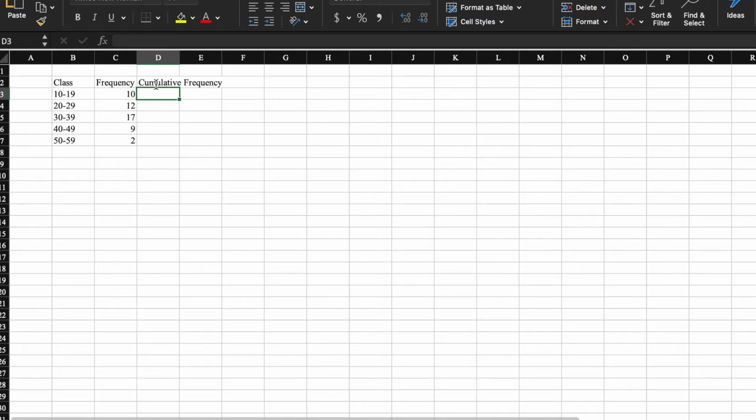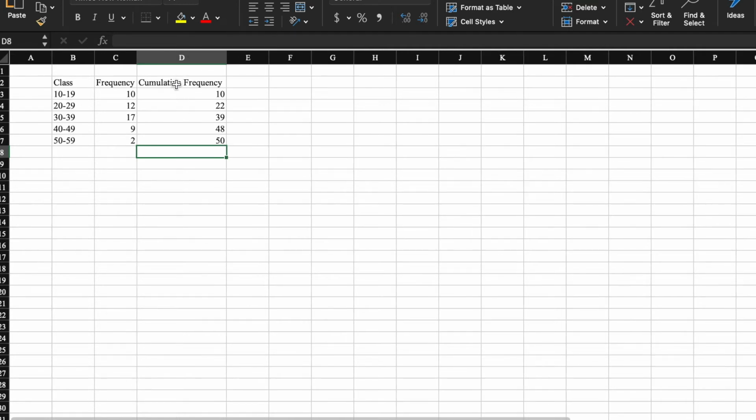And so what you're going to do is it equals C3, and then the next one is going to equal D3 plus C4, and then we go equals D4 plus C5, equals D5 plus, you guessed it, C6, and then we'll go equals D6 plus C7. And that gets us our cumulative frequency, so that's pretty simple. If you didn't see that, you just add them as you go down.